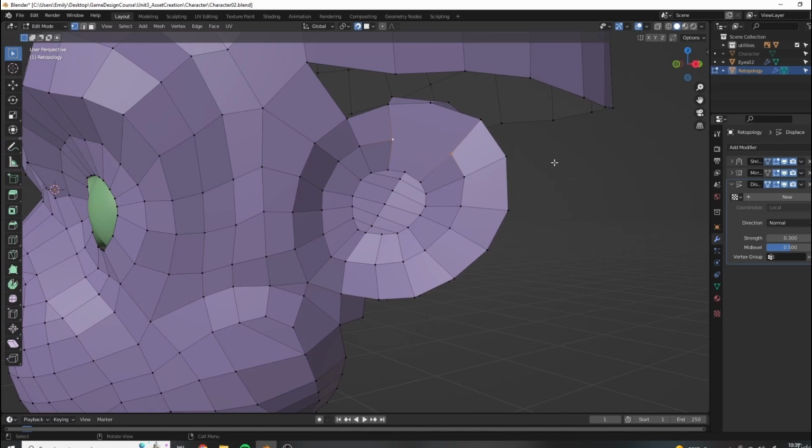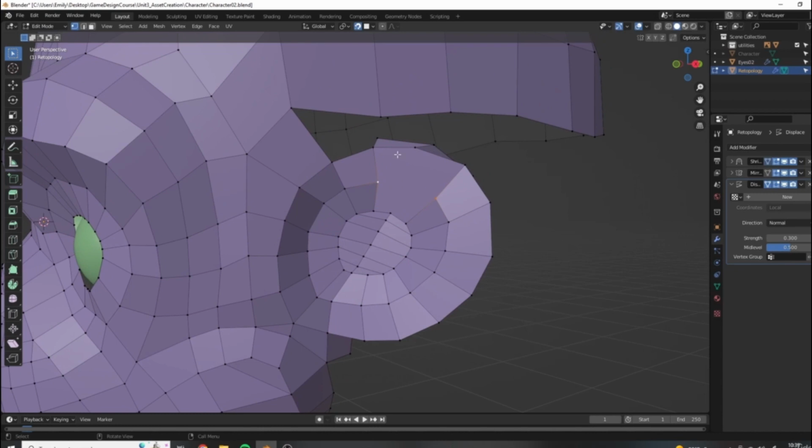into multiple faces, you cannot use the fill key, because that is to fill gaps that are holes in your mesh. So to split an existing face, all you have to do is press J on your keyboard with 2 points selected, and it will cut a line across the face to connect those two, and now I have two separate faces here. So I can do the same thing going up, select this face and hit J, and it even draws the point in the center for me there.